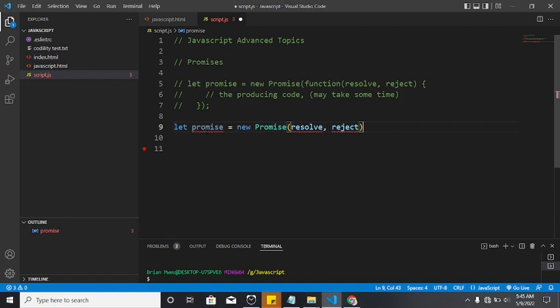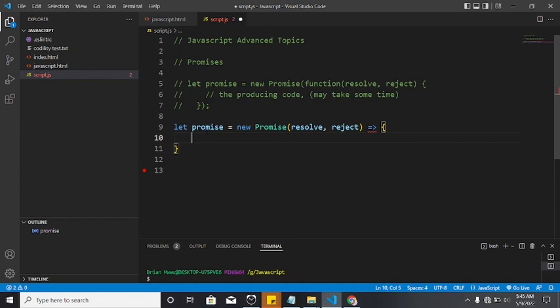I'll give it an arrow sign, and then give the producing code, which as we have said may take time.